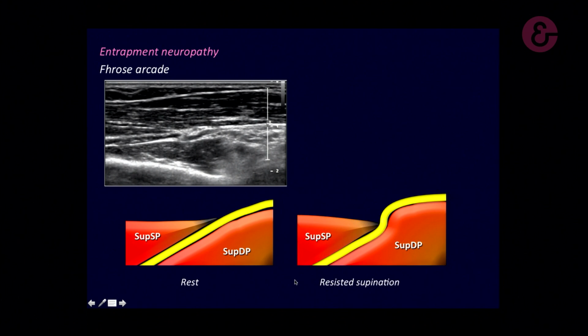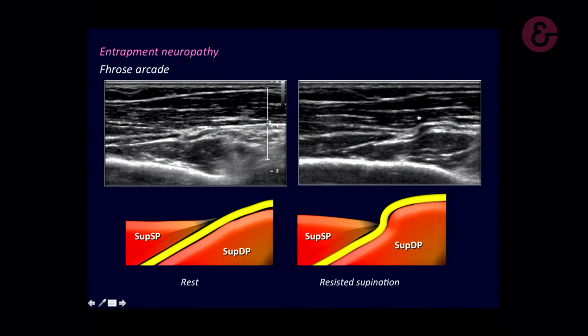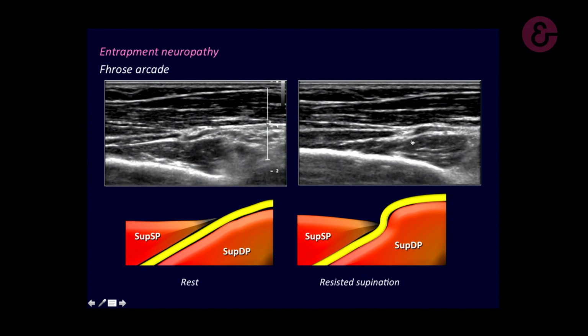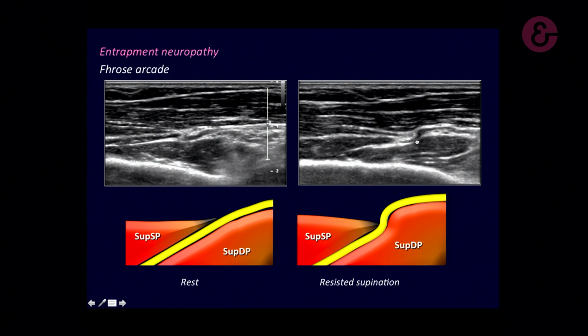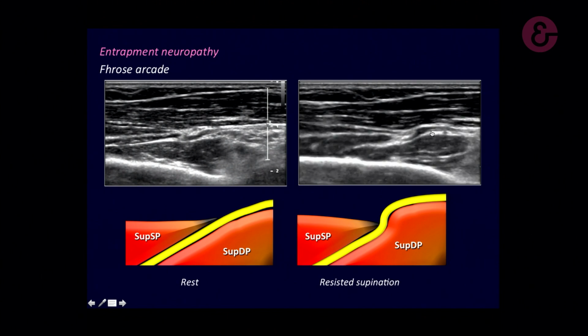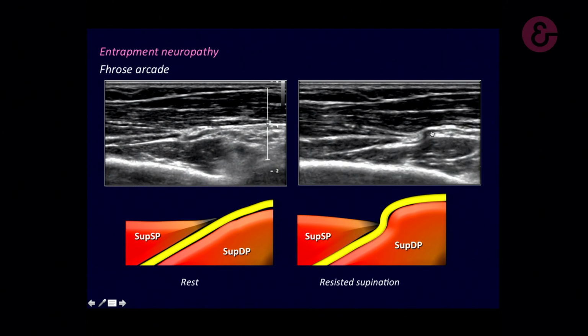But if you do a resisted supination, so you ask the patient to activate the supinator muscle, you can see this aspect. This is a squeezing of the nerve in between the two. Relax, linear, compression, activation, and you can see the changes in the nerve when it enters inside the two muscle heads. There is no description, to my knowledge, in the literature of this test. And I believe that ultrasound is dynamic. You have to do that every time, for every condition, for every pathologic condition, for every structure.